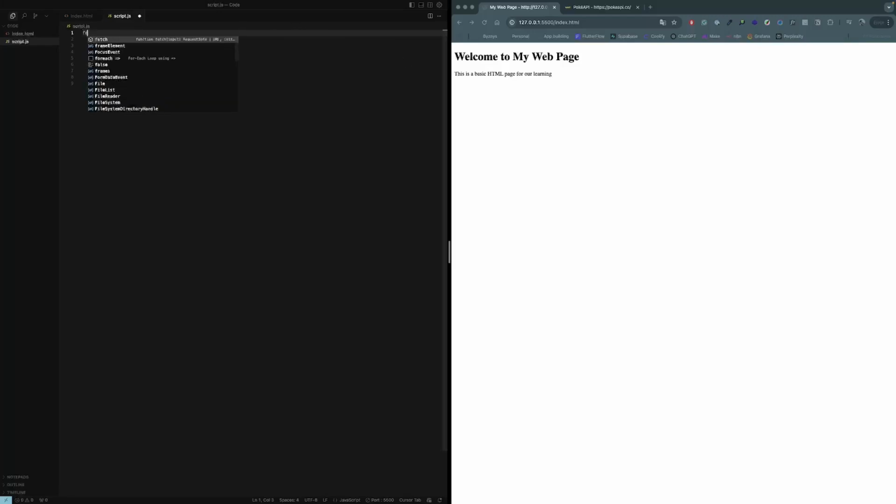First we need to write fetch, and as you can see we are prompted for the URL. So here needs to be the URL that we are going to call, and then we use .then, which is going to give us a response in JSON, but it would return it as a so-called promise.